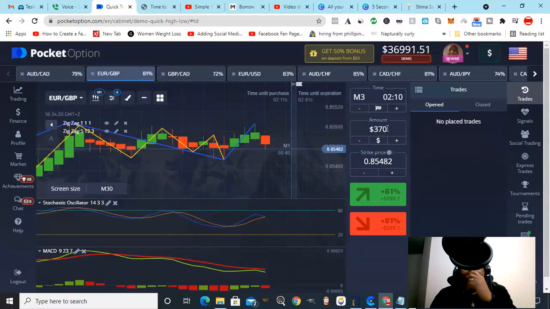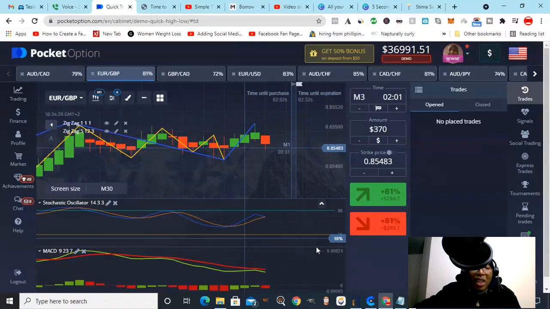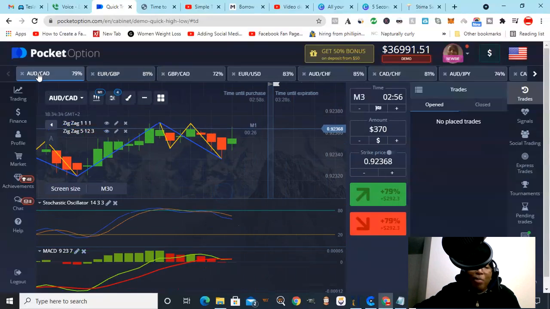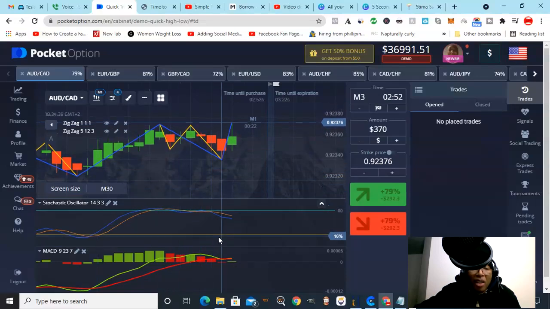Okay, guys? So in a case like this, I'm analyzing the market. So take your time, guys. Never be in a hurry. So right now here, you can see, guys, the stochastic is up here. All right. I don't see a good setup. Might just be the worst time to trade right now. Well, something might be forming here.